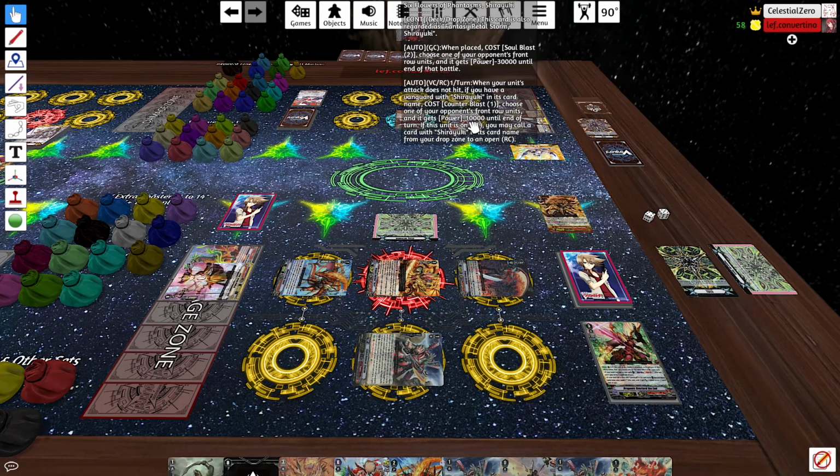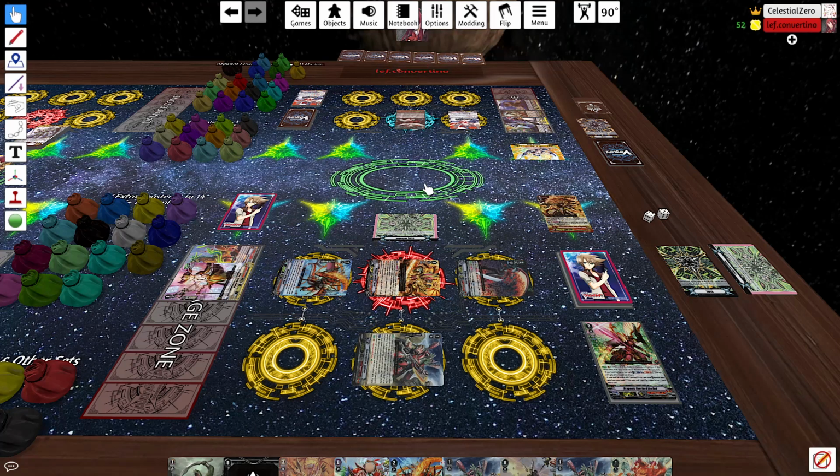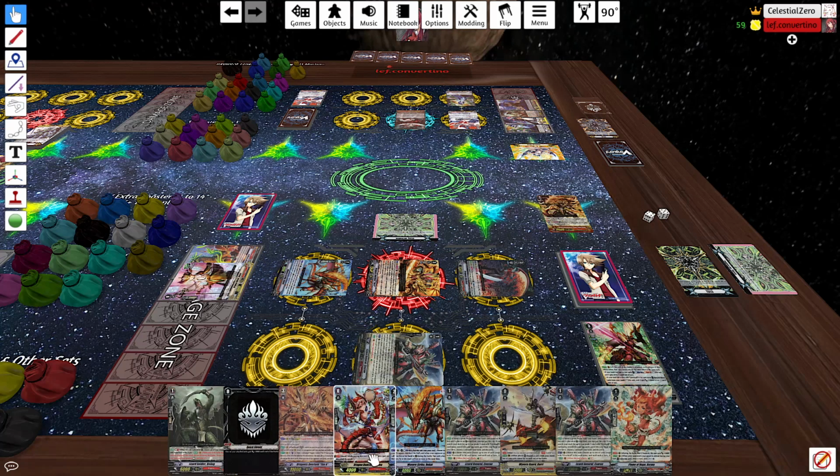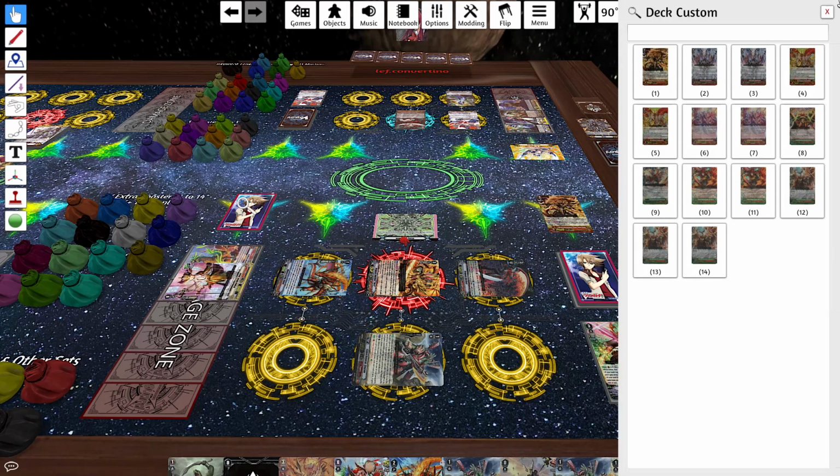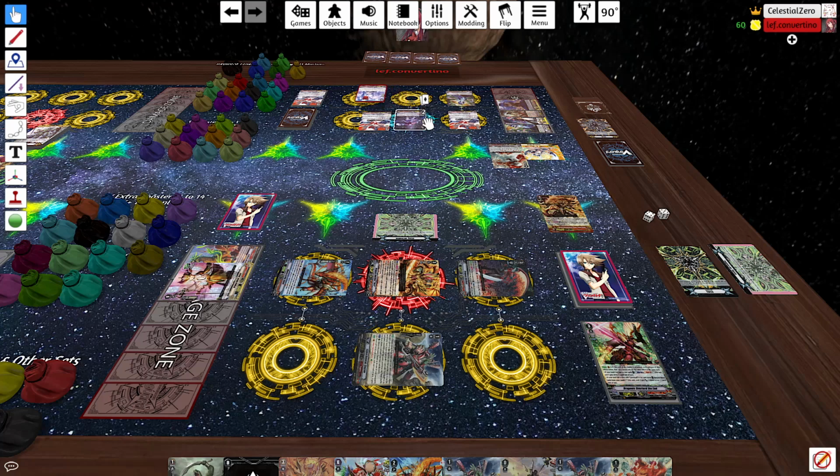If your unit's attack did not hit and you have a Vanguard of Shiryuki, you can counterblast one. One of my front row loses 10k. And then if it was on Vanguard, you can call a Shiryuki. Okay. Cool. Calling Rainy Madam. Call Shirayuki. Shirayuki. +2 and -5k to your front right. Okay.